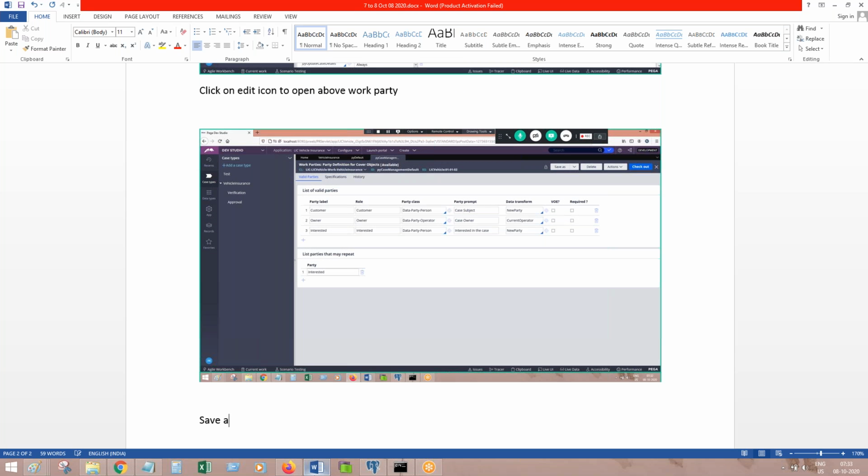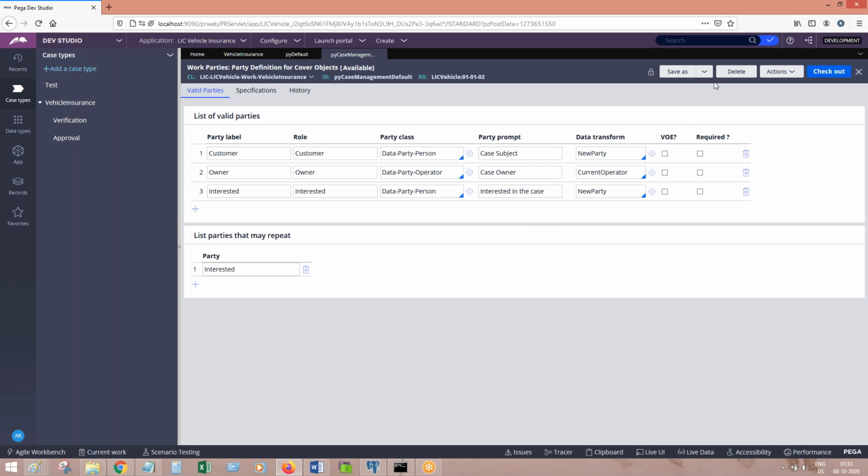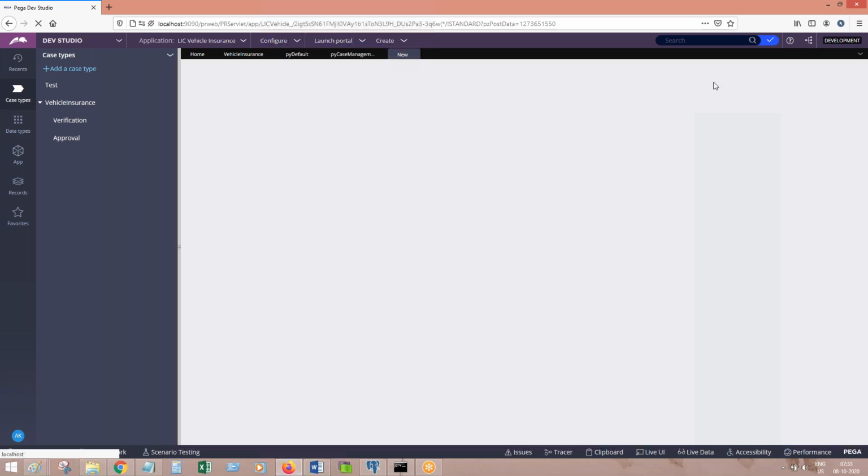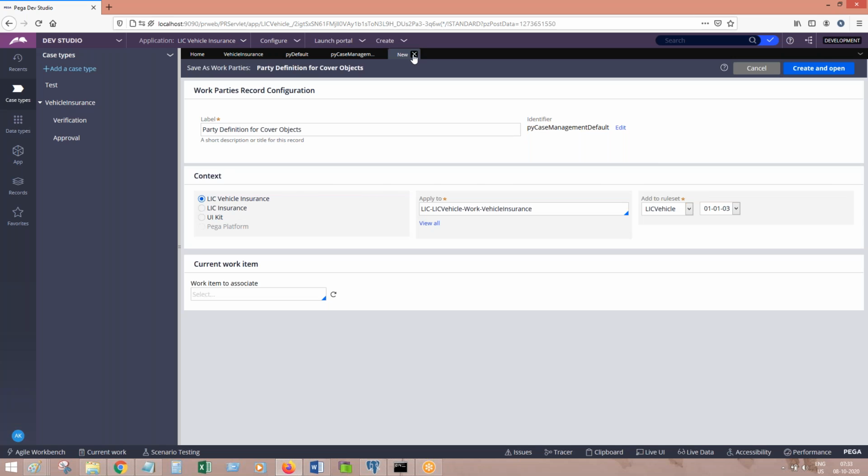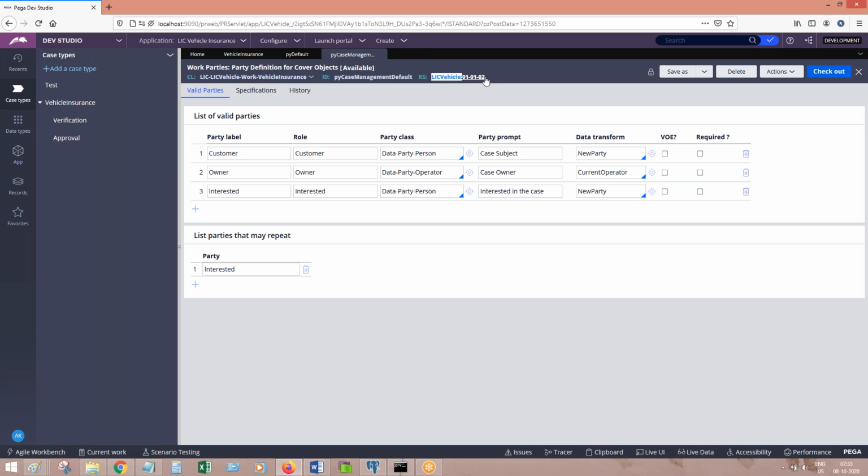Just let's save as to modify. Let's go and save as to modify. You know how to save as because it is, oh, I'm sorry, no need to save as, right? It is already copied into our rule set at the beginning itself, it seems.